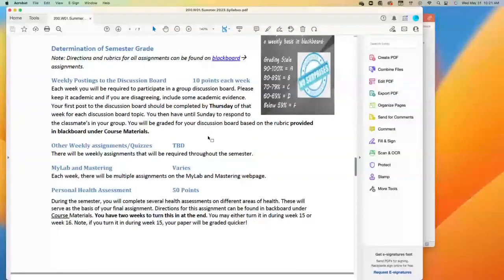And in that will be some assignments. And then lastly, at the end of the semester, you will have a personal health assessment that is due. This is really an assignment to provide you opportunities to reflect on your own health, particularly in each dimension of health, and then think of ways to improve that dimension of health.